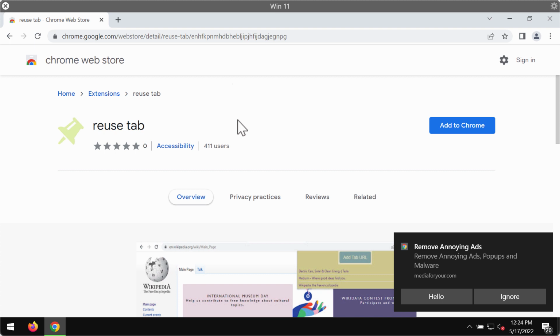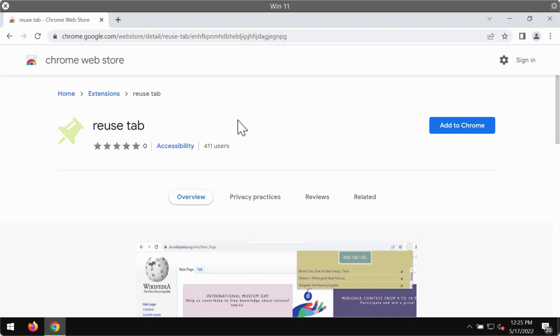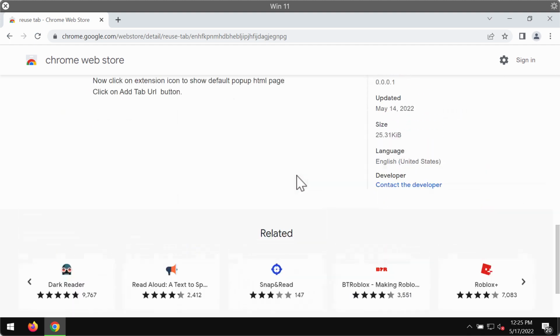Our research team found the Reuse Tab browser extension while researching various suspicious download websites. We installed this piece of software into our test computer and based on its description in Google Chrome, we can suppose that the extension promises to save visited URLs for easy access in the future. At least this is what the extension developers claim. But after analyzing Reuse Tab's behavior, we found out that it functions as a typical adware.